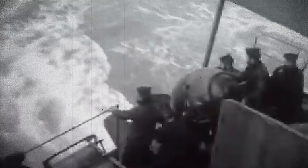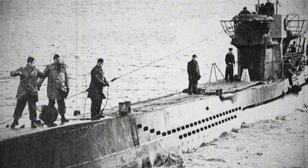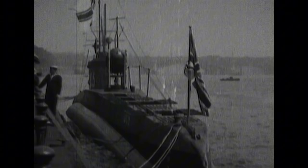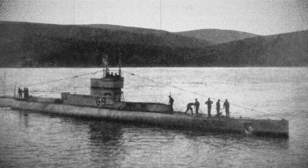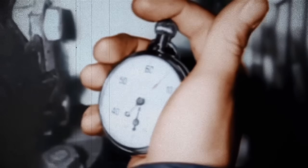The Allies operated early submarines in the First World War as well, mostly used for blockading and patrolling, sinking about 200 ships throughout the war. They were nowhere near as heavily used as the German U-boats, so they didn't suffer such horrific losses. When the war ended, 178 German U-boats had been destroyed — more than half of their total — and 5,000 out of 17,000 crew members were killed.